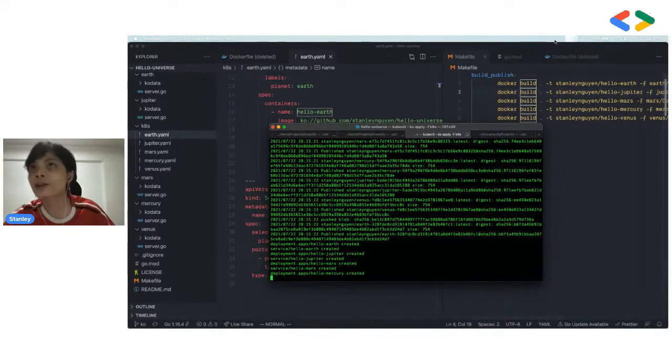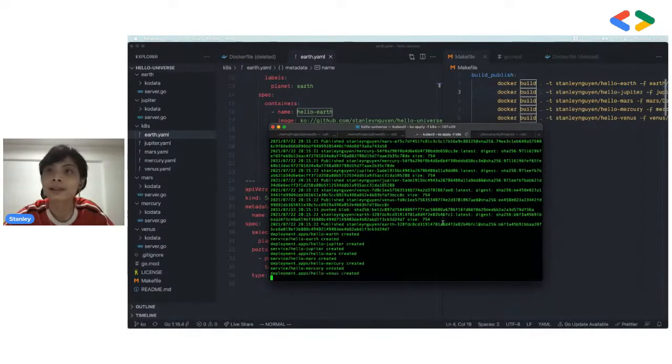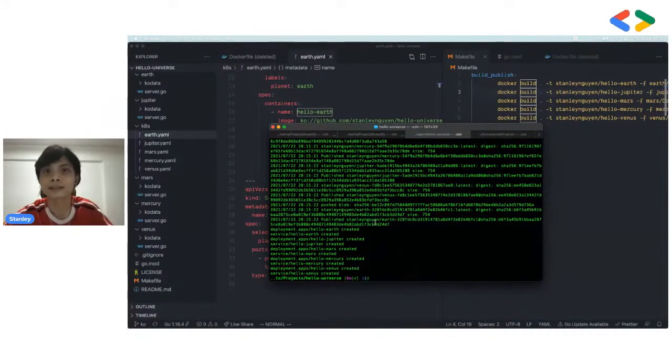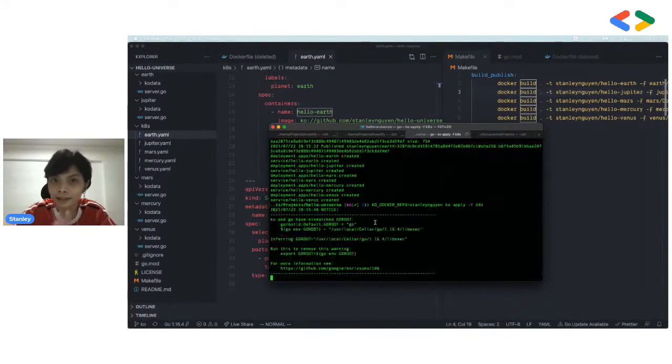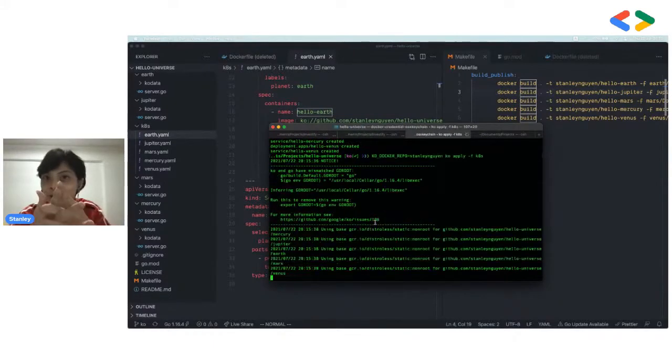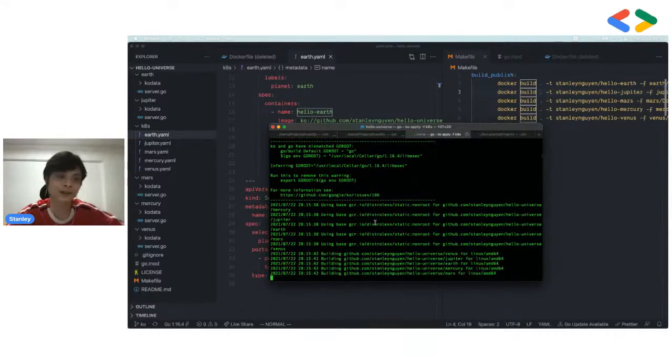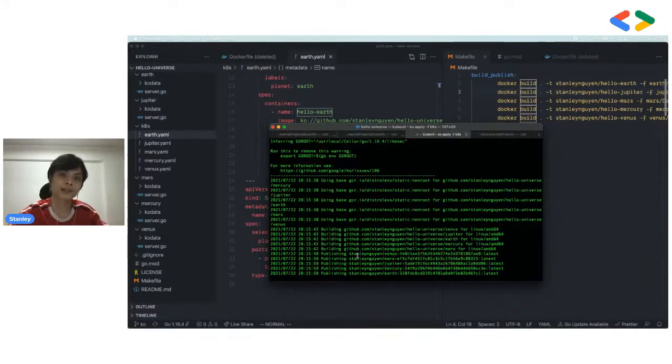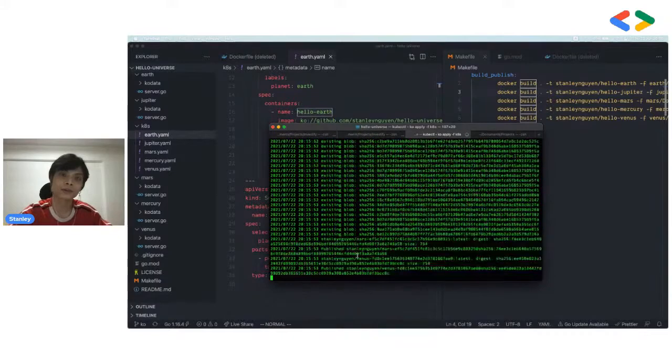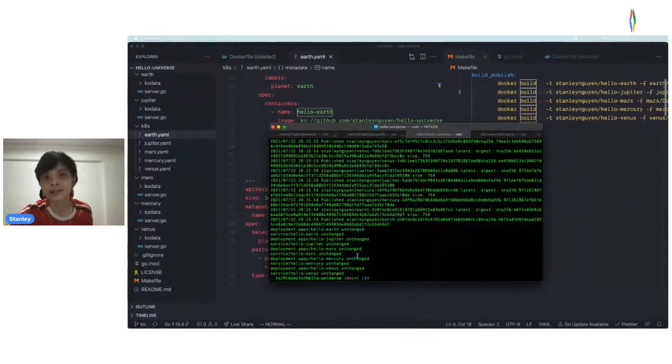So I just turn off my Docker daemon, and I can do it another time without Docker. And there's no problem. Ko doesn't use Docker to build images. It directly compiles the binary and compresses it as another layer on top of the base image.